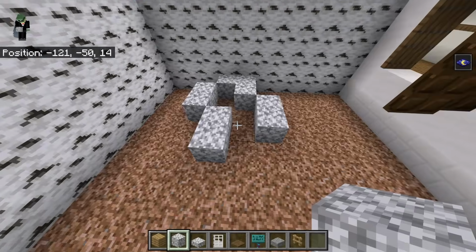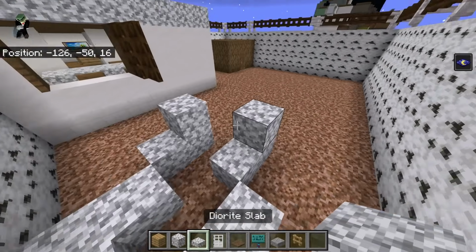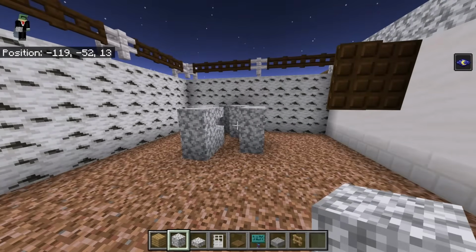On the frontmost diorite on either side, you'll bring up by 1. And then the diorites behind them, you'll bring up with upside down diorite slabs. The remaining diorites, you'll just bring up normally.